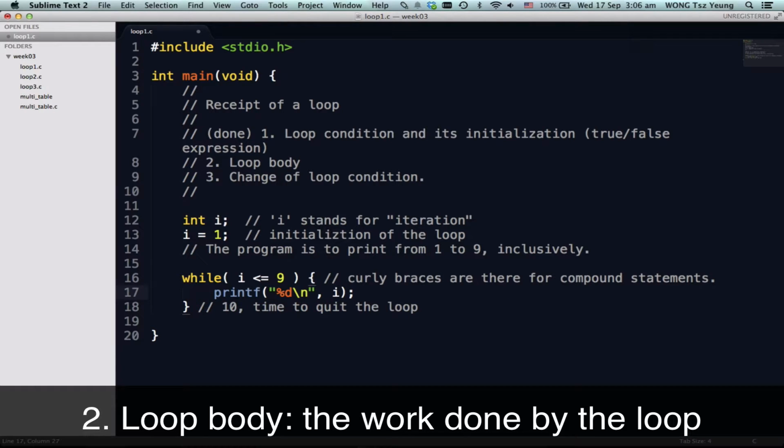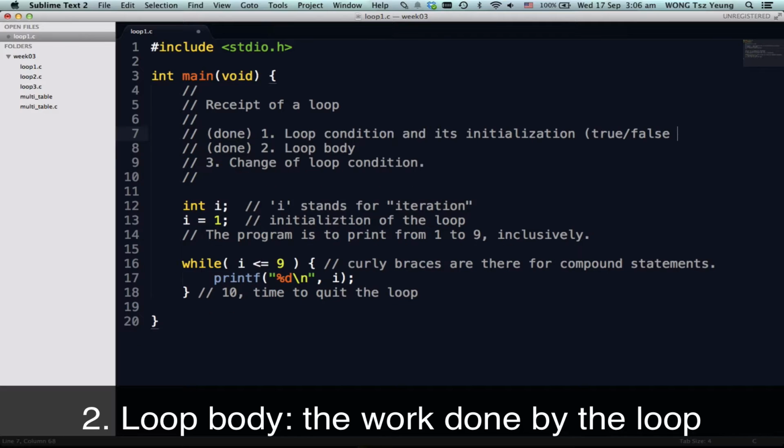This loop body is very easy. Now what's next? The third ingredient, change of loop condition. What is the result if I didn't have this change of loop condition? Let's see.